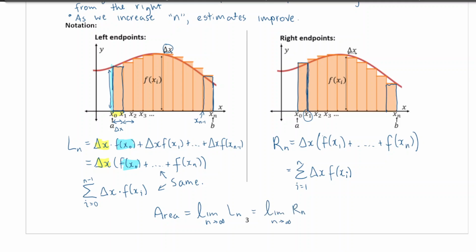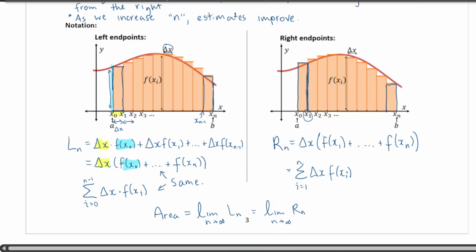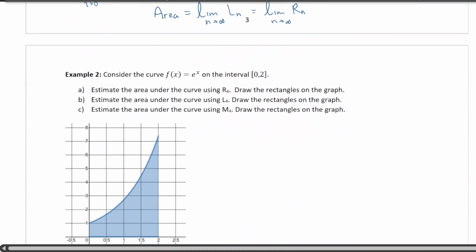So if these rectangles were essentially infinitely thin, you would have the exact area under the curve and you would have no more error, right? That's what we're going to look at later in this unit, is how you actually calculate that, assuming these intervals are infinitely thin. Okay, now let's do an actual example with some numbers here.